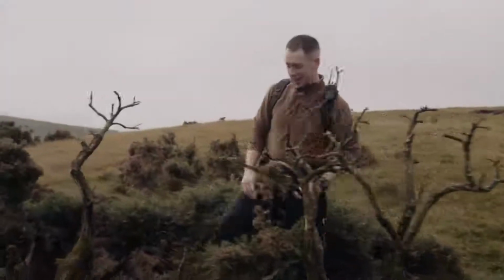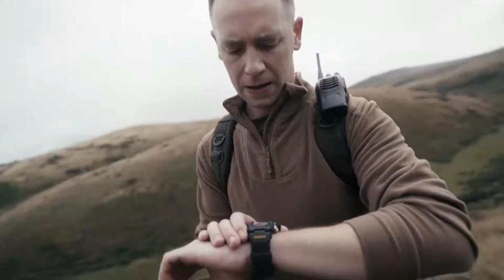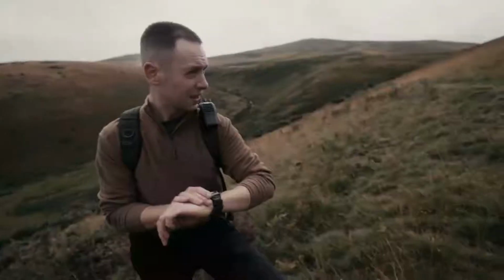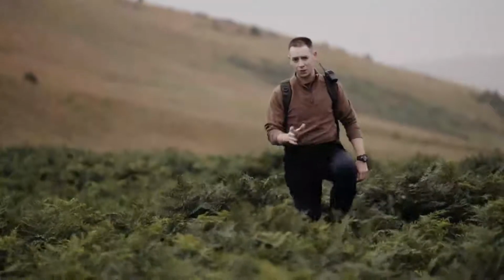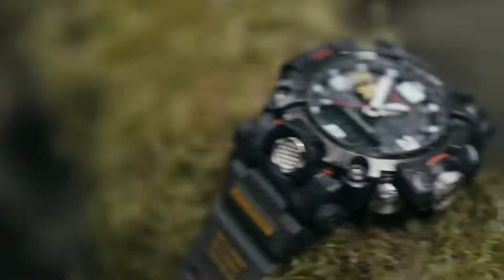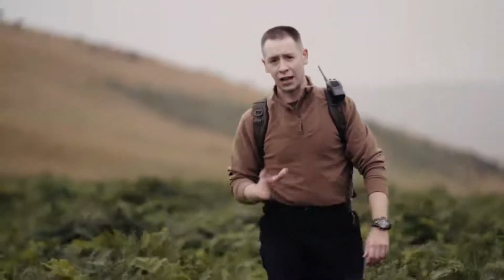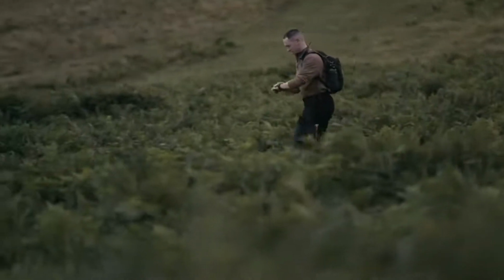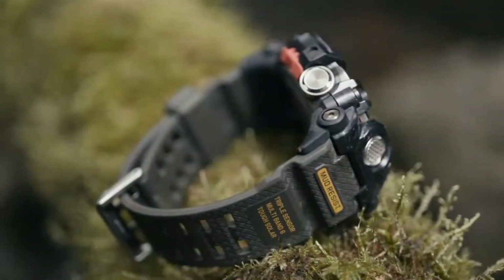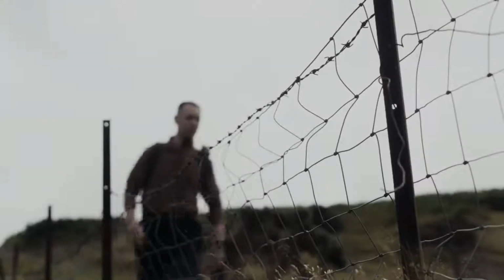On the way, we're going to take a closer look at the new features the 2000 brings and how to use them to your advantage when out in the open. To begin with, you can see that G-Shock have looked at every single aspect of the watch to see what they can improve. The watch is now thinner than ever before, much thinner than the original. And the bezel, buttons and crown are now all built from solid stainless steel, with a knurled edge making them easy to press and adjust whilst wearing gloves or in different environments.